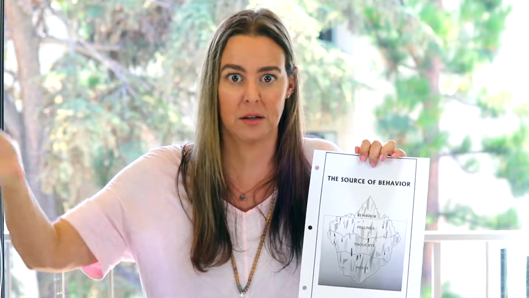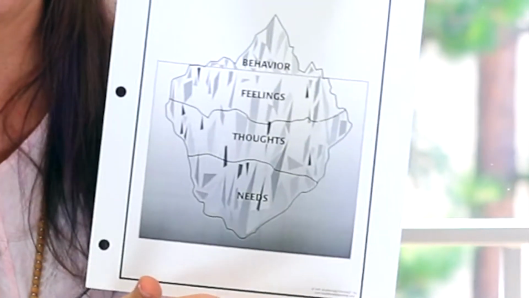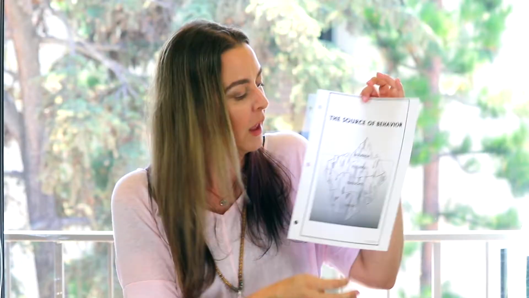Now, this isn't just with little children. This is children of all ages. This is adults. These are your coworkers. These are your partners. These are your parents. When you see somebody's behavior, this applies to everybody. This is human nature right here in a nutshell. When you see somebody's behavior, there are all of these other things underneath the behavior that are actually driving that behavior. And most of the time, we are unconscious about what's happening.